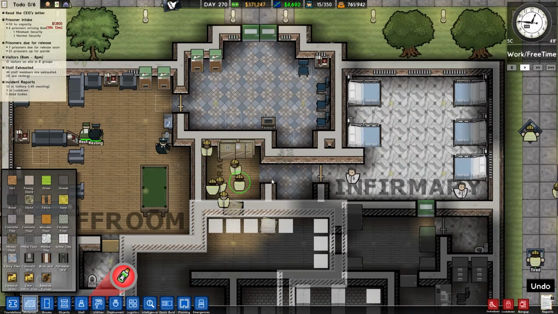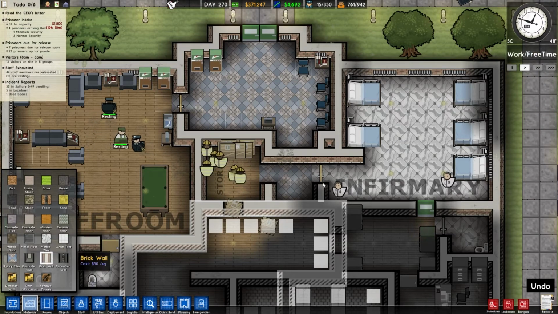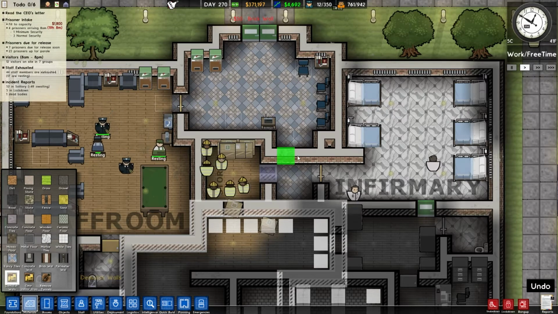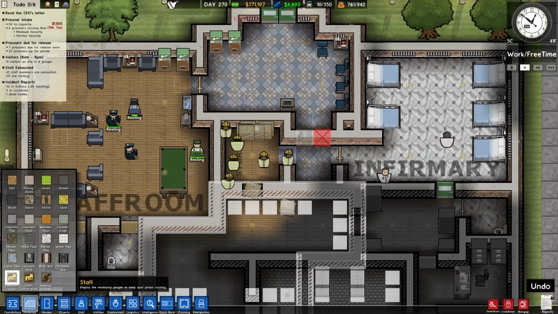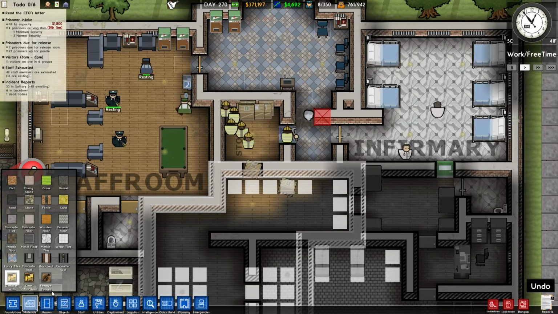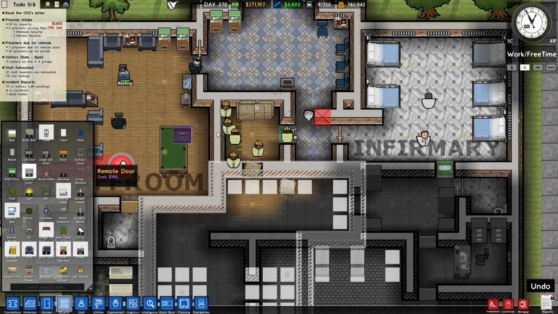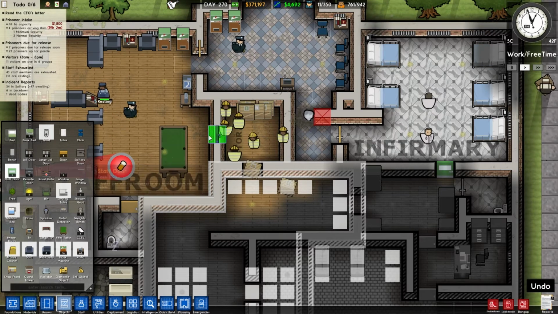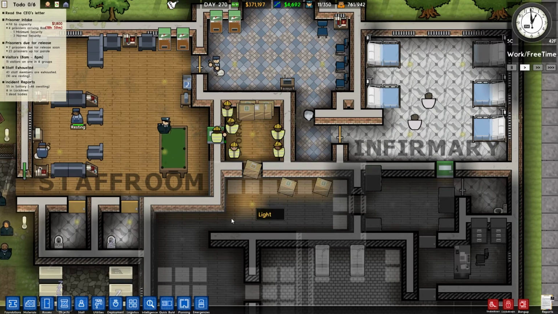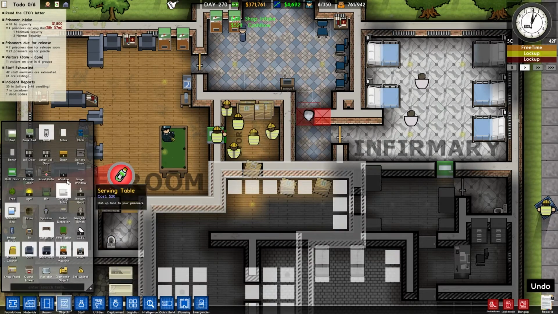What's this here? Did I put a wall in the wrong place? That's not supposed to be there. And thinking about it, they are going to need to get out of here. I think what we'll do... Oh, for Christ. Let's put a door there. Otherwise they're going to get totally stuck.